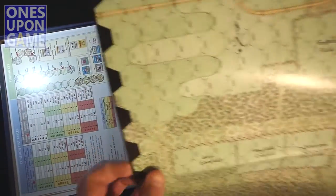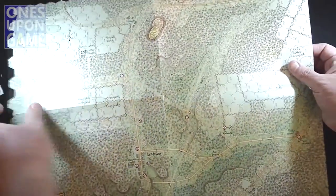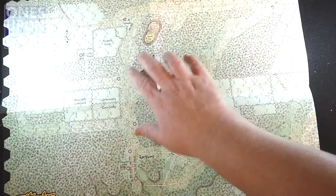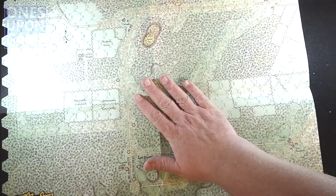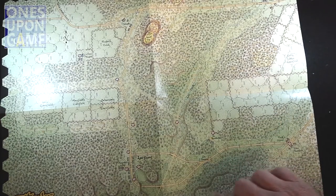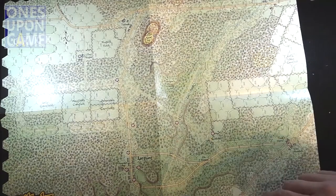They're obviously paper, they're flat, and they're going to need plexi. So this would be the left side. You got Lee's cornfield, Mayfield's cornfield, Orbison's cornfield. So yeah, this is going to go like this and connect. There's Round Top. This is north, so the map's going to come over and go up this way. I love these maps. They're very clear. It may be interesting to try to figure out elevation in this one, with all this forest, but I'll know that when I play.